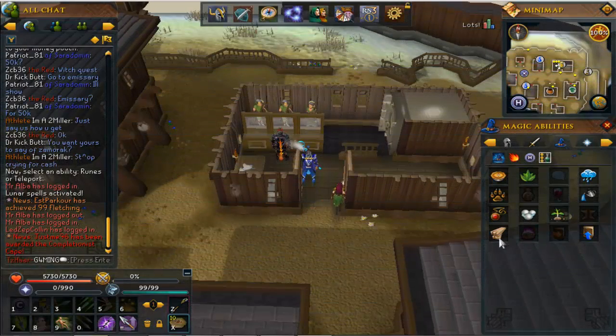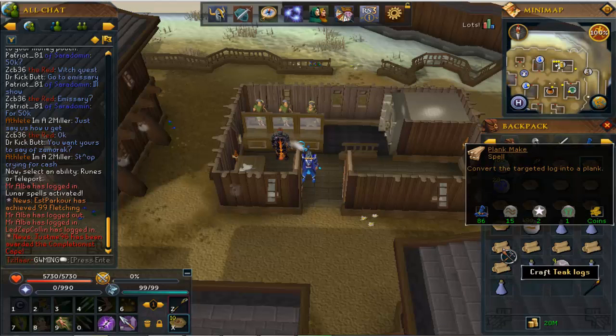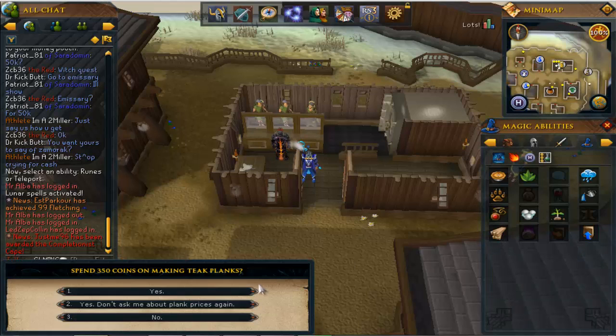Now, this next spell is called Plank Make. It requires 15 earth runes, 1 nature, 2 astrals, and coins. Now, this is because you can either do it at a sawmill or at your own convenience at a bank. It's much quicker to do it in a bank, but I'm just about to show you. Now you click Plank Make, select the logs you want to make.